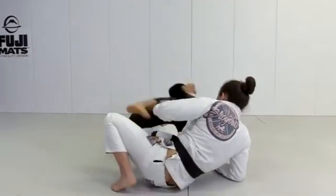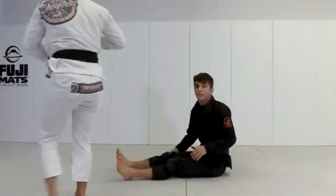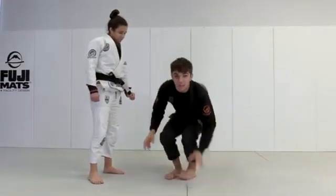You see? So that is why I'm trapping the foot like this. And you'll see me do this all the time when I play De La Riva. And it completely stops the person's balance because for you to have balance, you need to be looking at what you're looking at.